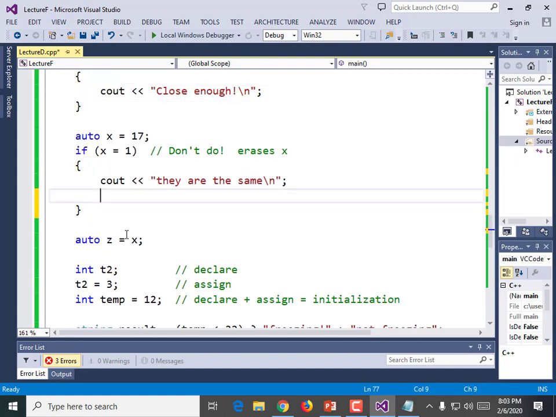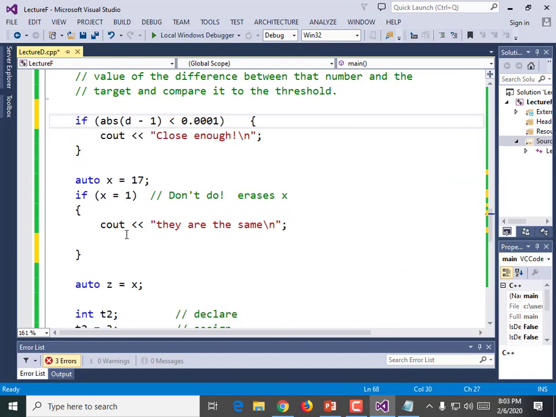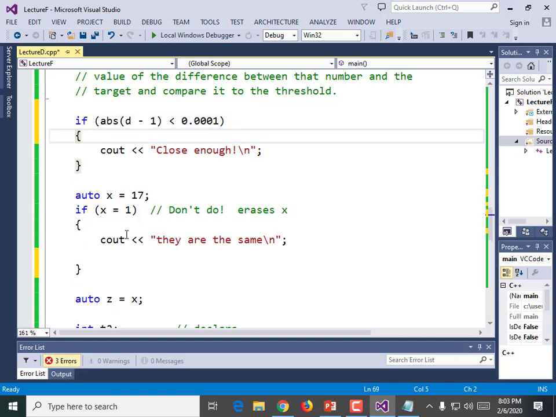One thing that people do, which can result in people getting into fisticuffs because they're angry at each other. No, I'm kidding. But brace placement is a matter of religion to some people. They want to do it like this because when the language was invented, the inventor did it like that, right? And if you feel like doing it like that, that's fine. If you feel like doing it like that, that's what I recommend. That's what all of our code examples in the book have.